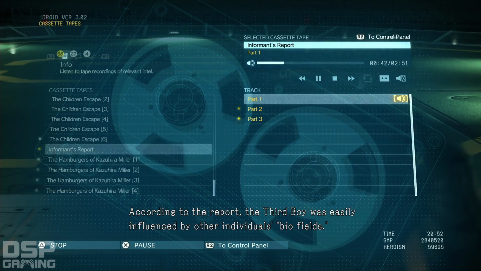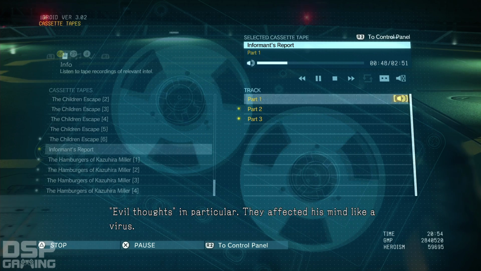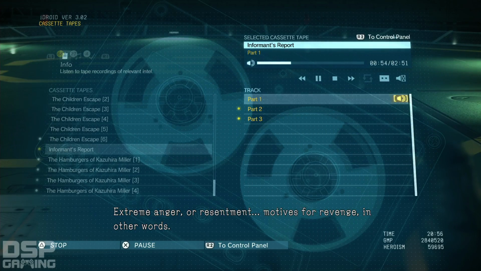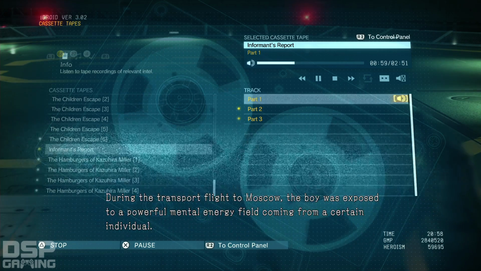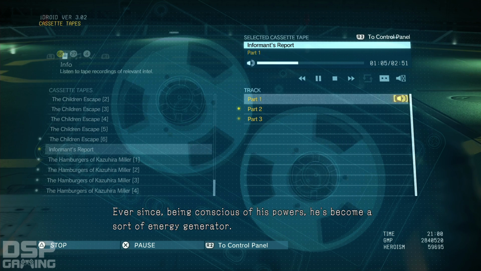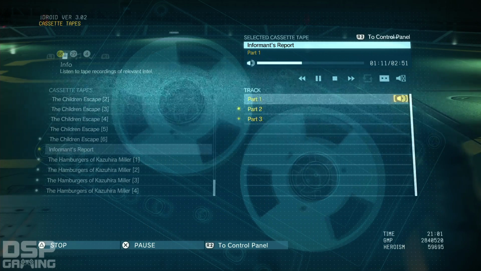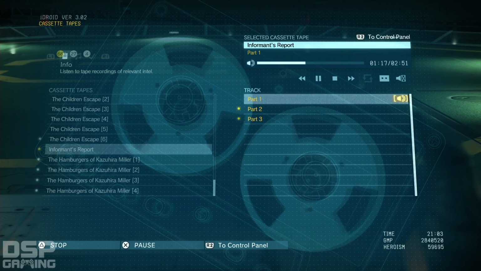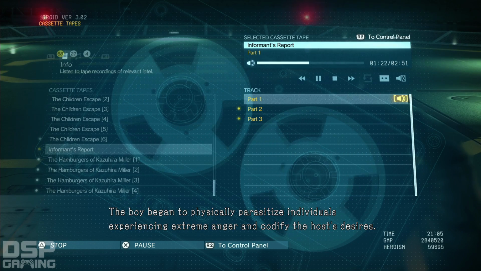According to the report, the Third Boy was easily influenced by other individuals' biofields. Evil thoughts, in particular. They affected his mind like a virus. Extreme anger or resentment, motives for revenge, in other words. During the transport to Moscow, the boy was exposed to a powerful mental energy field coming from a certain individual. Ever since, being conscious of his powers, he's become a sort of energy generator. What's unique about him is the way his acute telepathic abilities get taken over by another person's will. The boy began to physically parasitize individuals experiencing extreme anger and codify the host's desires.